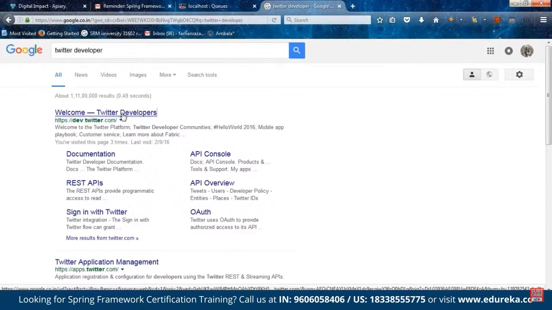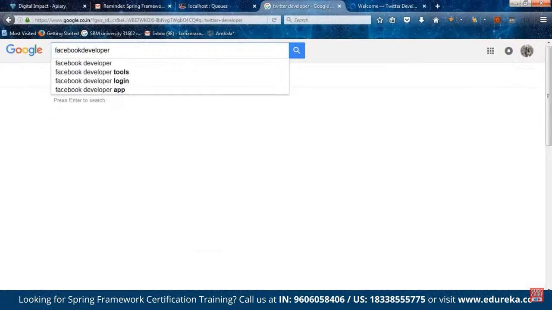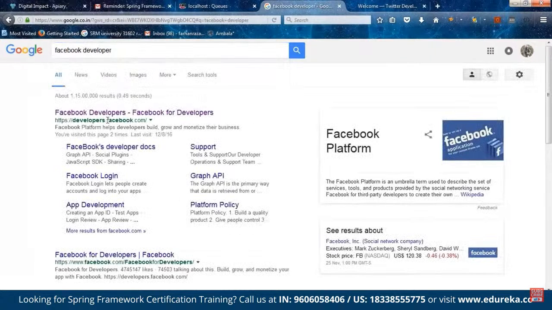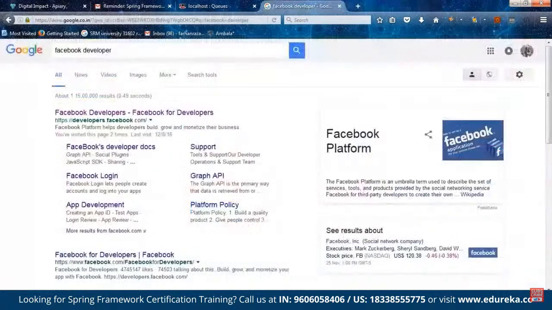Similarly, we have Facebook and other developer sites, like this Facebook developer site. So you need to log in here, you need to create your account here, and you have that account in use for interacting. So first of all, you need to log in to dev.twitter.com. There is a developer site for Facebook as well.